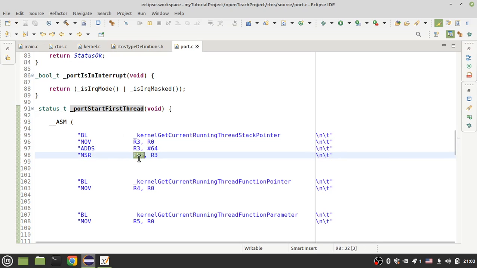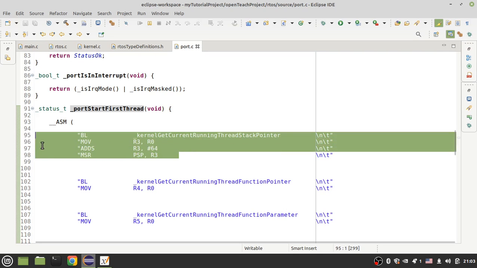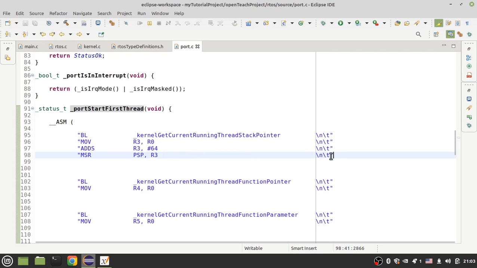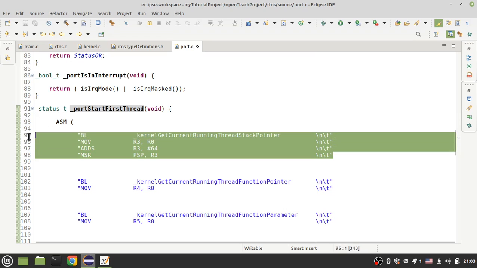To comprehend this part, refer to the simple RTOS parts. Okay, I've completely described this part in the simple RTOS parts.